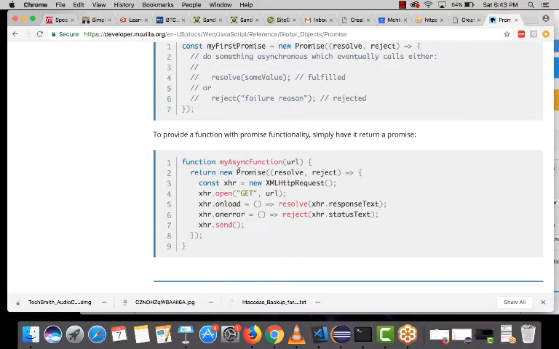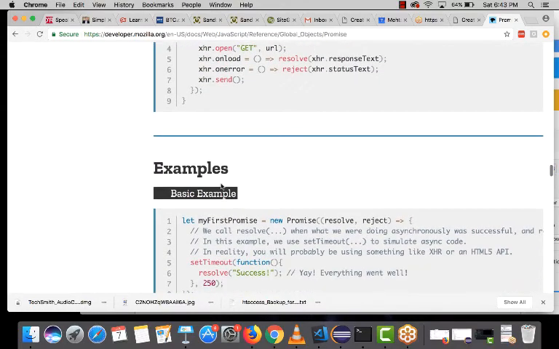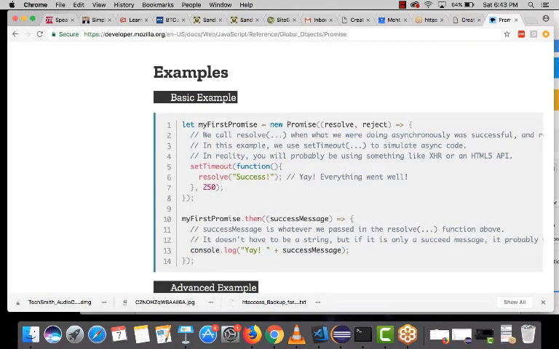The thing about a promise is that when it executes, there's a then function, and whenever it executes, this gets executed. If there is anything inside here that I've done, I can pass it here.